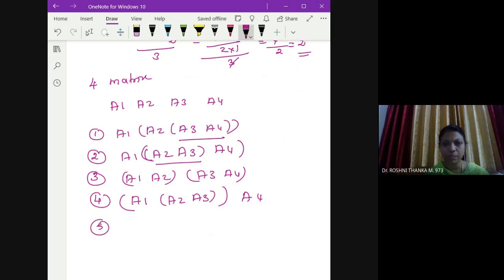And the fifth option I can have is, I'll multiply a1, a2, this result will be multiplied with a3, and this final result is multiplied with a4. So these are the different possible parenthesizations when I have 4 matrices. But this we manually did, right, by changing the parentheses here and there. So mathematically also we have to calculate how many possible parentheses I can make when I have 4 matrices. That's also very important.